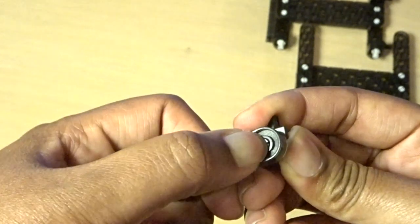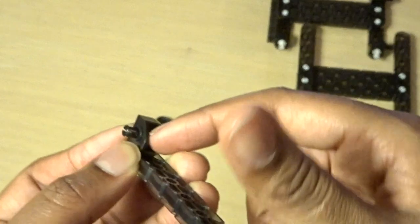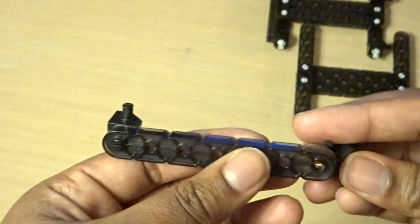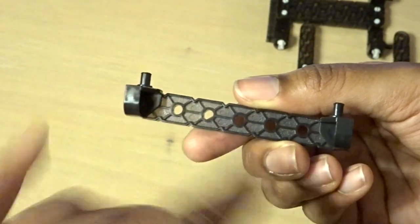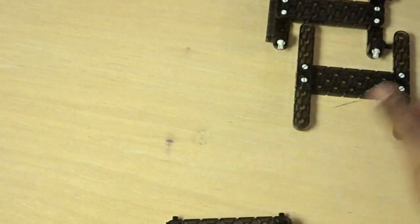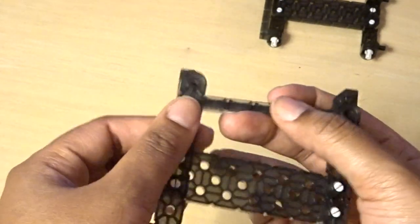Sorry, actually I did this one backwards. Attach it so that not only is the pin straight up, but the opening is facing down. So you want both openings, notice how both openings are facing each other. Make sure they're not facing out, make sure they're facing in. It should look like that on the back side. Now grab your H shape and you're going to attach it to the top from the back.